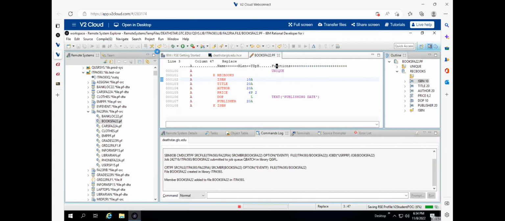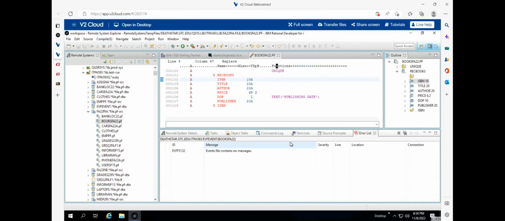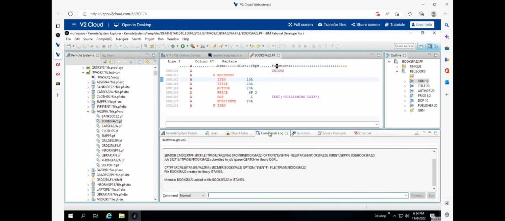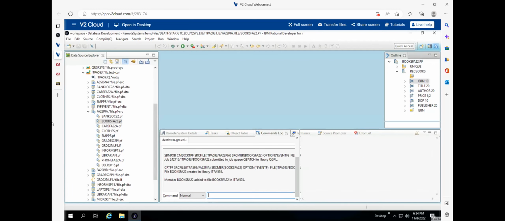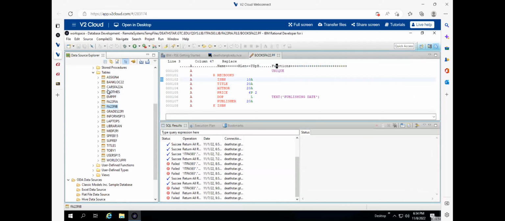Now it is compiling. Now it is compiled. Do you see the message at the bottom now? Go to commands log. Look at the very last line. It says that the member was added to the file. Now it is an object. Okay. Now you switch over and then you right click on tables and refresh.